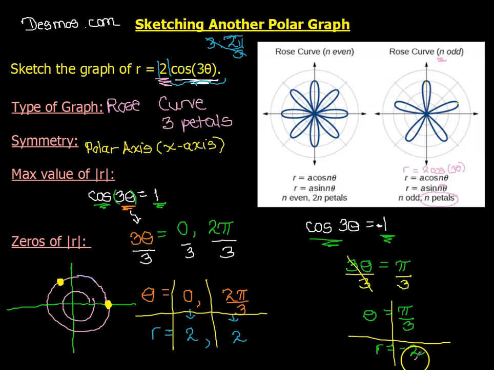So what does the -2 mean? Well, pi over 3 is up here, correct? If r is negative, I can't exactly plot a negative circle here. So what you do is you go directly across, and that's where r equals -2. And what happens here? I'm looking for 3 petals where they extend out to, and I just have all 3 petals. 1, 2. I'm not a great artist, so don't judge.